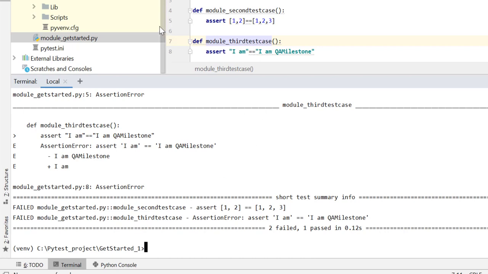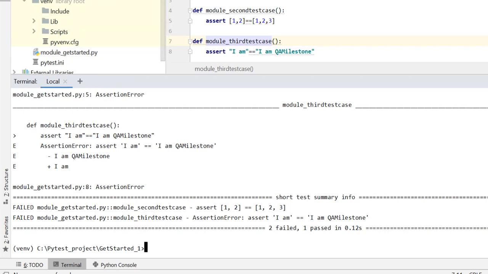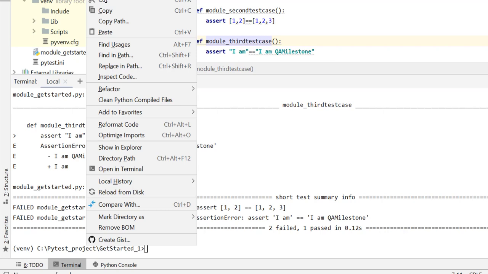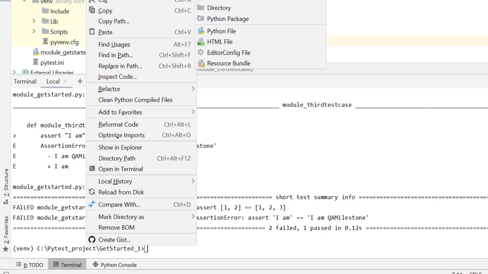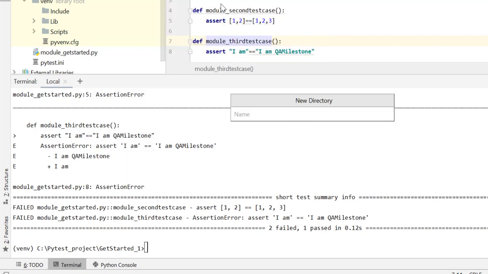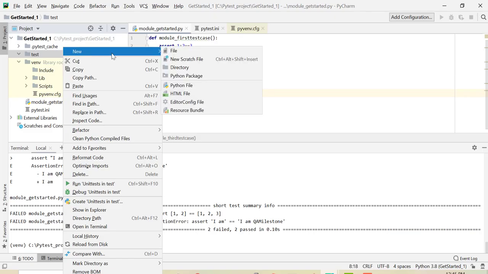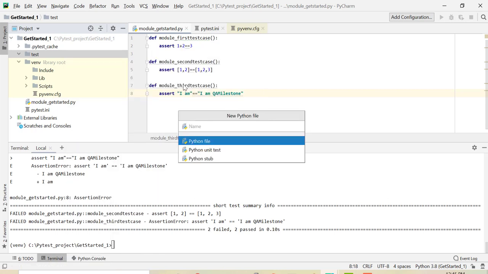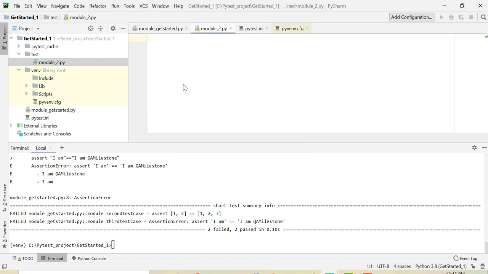And the important point to note here is that we can run test cases even inside the directory which are inside this current directory. That is any level of recursive directories. So let me create one directory over here. Let me name it as test. What I'll do, I'll create one more Python file over here, module underscore 2. The important point, it should start from module keyword right now, which I have provided in my pytest.ini.